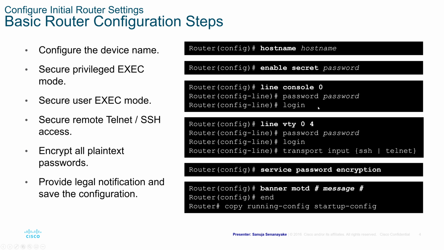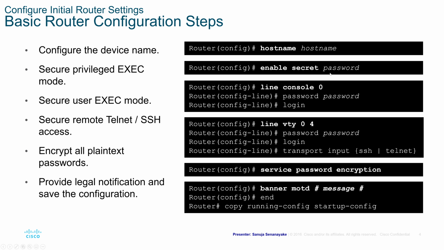So if you're in a lab and you logged into your Cisco router, either using a console cable or some other method, you will be greeted with these kinds of command screens. If you want to change the host name, we're going to use hostname and then whatever name you want to call it. In this case, the router name is going to change to hostname. So we can put whatever we like here.